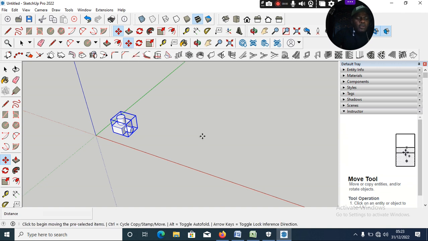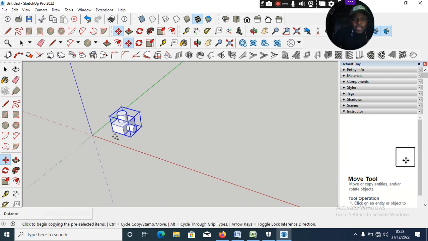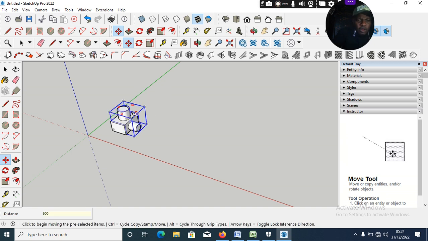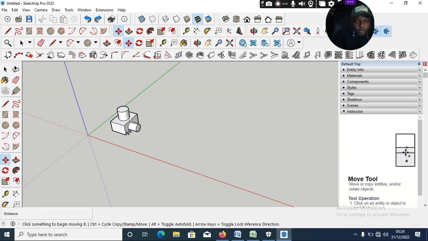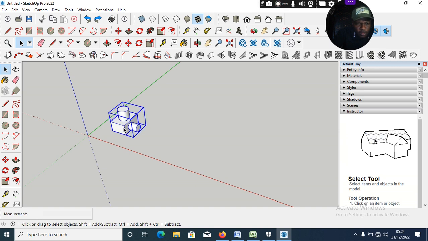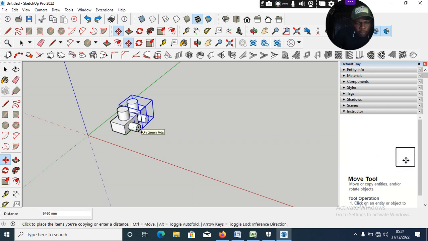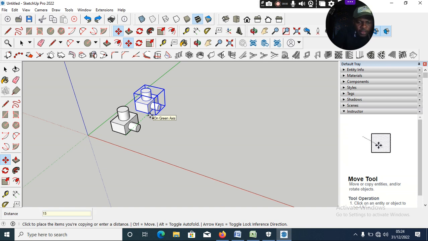Click on move, then press your control key once, and the mouse will show a plus sign. Then you move it in this direction, at what distance? Let's say at 15,000.